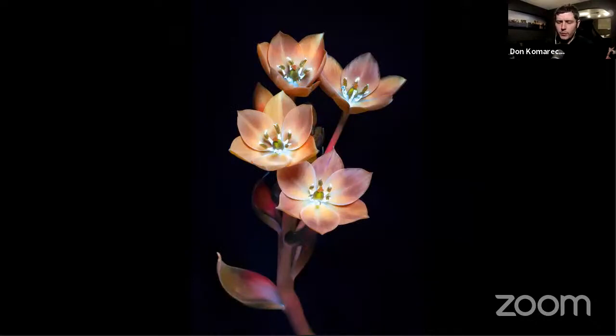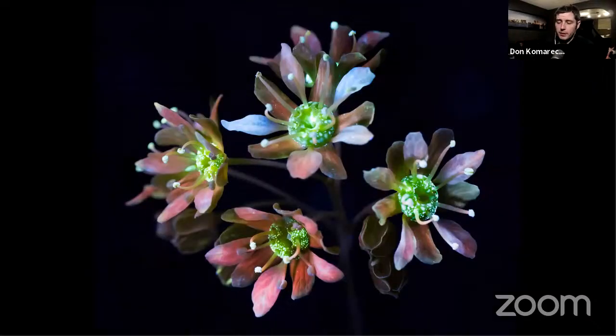But in this case, we've got another succulent. This is an Ornithogalum dubium, also called the Star of Bethlehem flower, that creates these beautiful pastel colors. Or maybe in the case of this one here, I had no idea that maple trees actually had flowers until a few years ago. And this is maple flowers from a maple tree in our front yard. They look like alien donuts. It's just cool. Lots to explore.